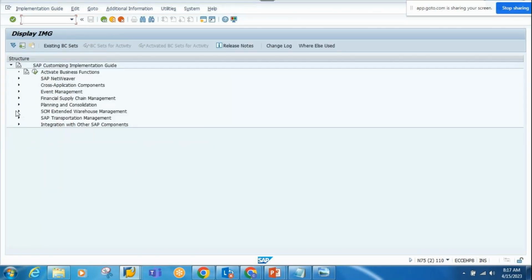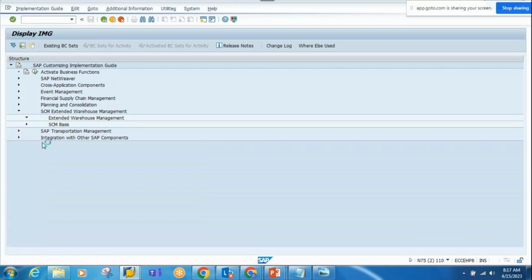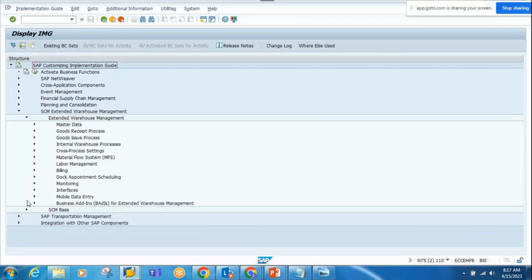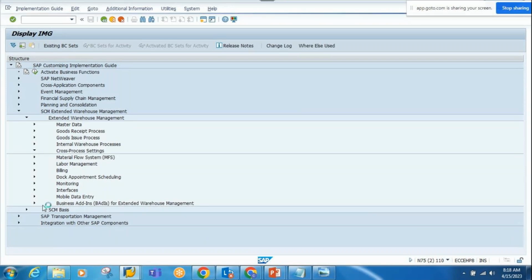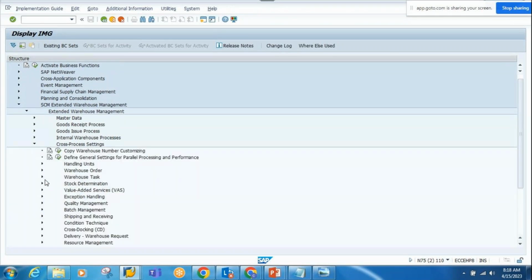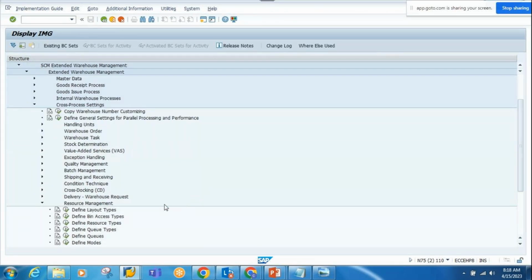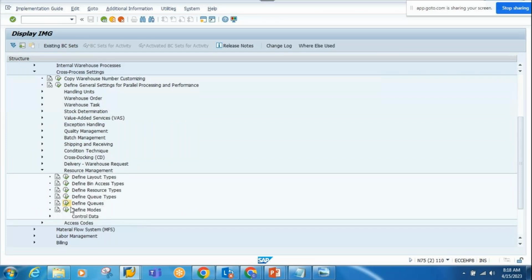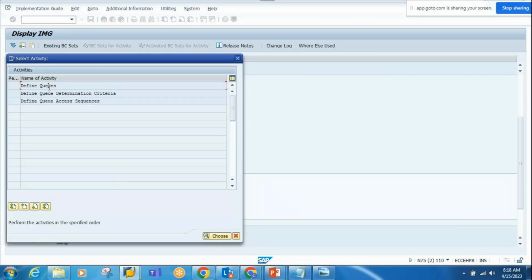Cross processing settings, resource management, define queues. Coming to here, queue.